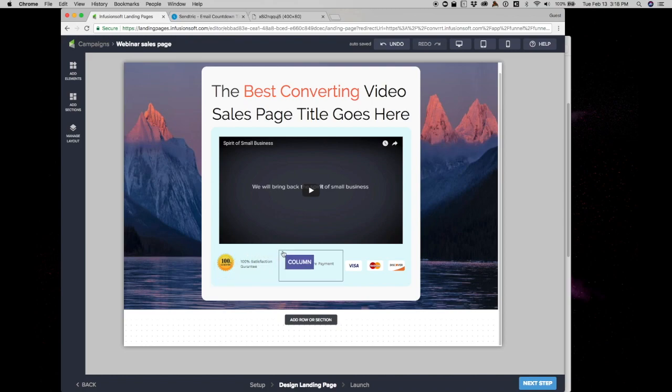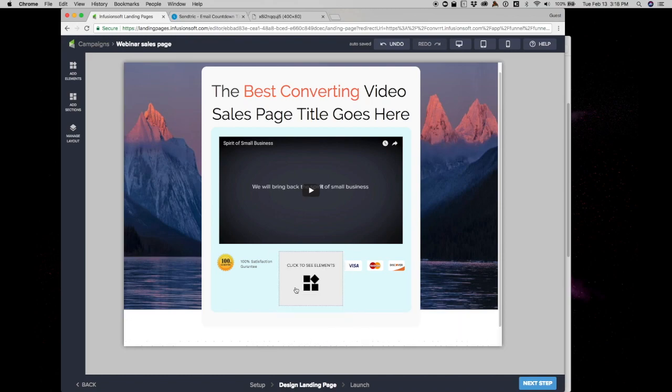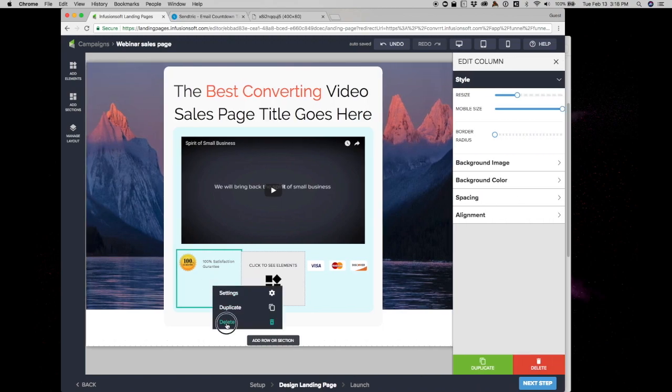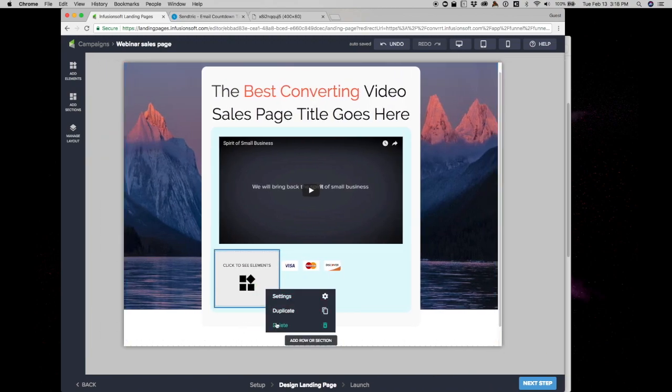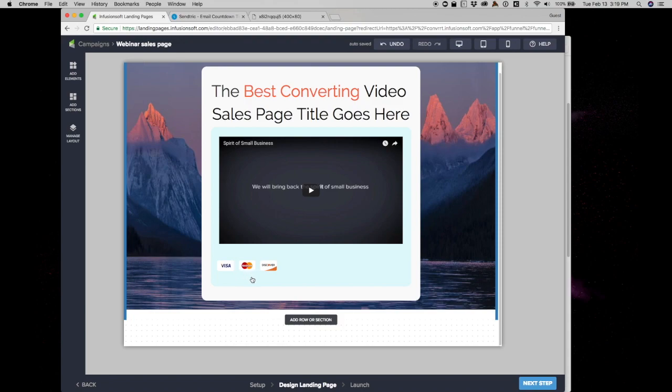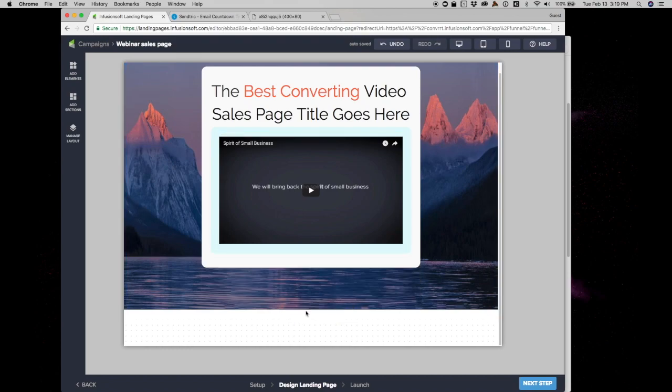I can select the entire row and delete it, which allows me to delete items a lot quicker. I can just right click and delete, and I'm shift clicking so I can delete things faster. It's an alternative way to delete items. See how I'm selecting the entire row and just deleting it.